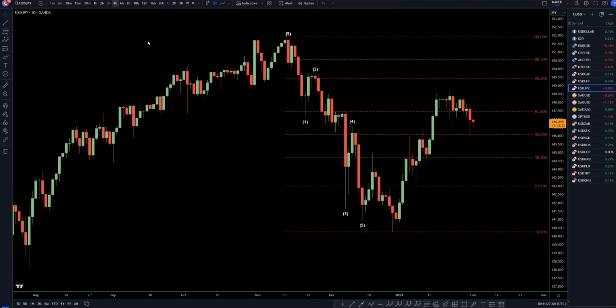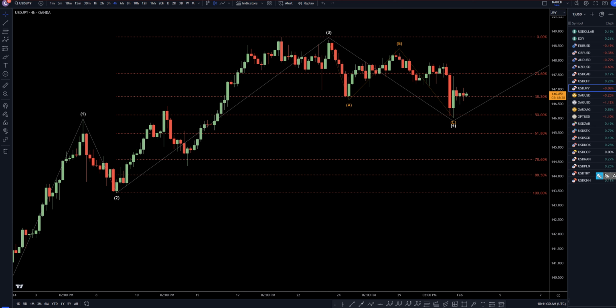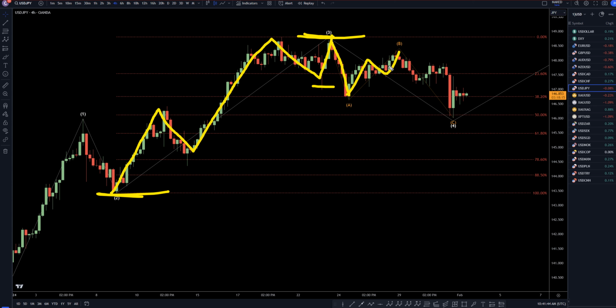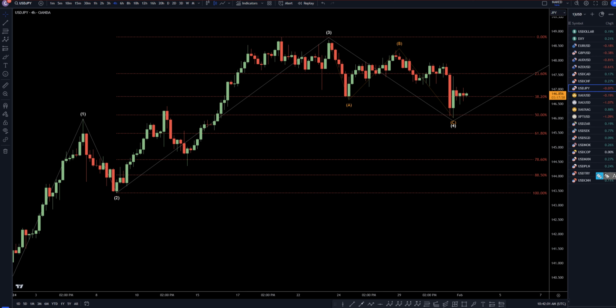So taking it down to the 4 hour time frame is where we got our Fibonacci retracement on this last series of higher highs, higher lows, which is very, very clearly a 1, 2, 3, 4, 5 pattern. So most likely we are now making a correction to the last 5 waves up. To me, it looks like impulsive down, breaker structure, corrective up. And it does kind of have a 3 wave down pattern, so maybe it will pop down one more time. But I do believe that this is going to continue the uptrend. Kind of looks like it could continue to respect this 50% Fibonacci level. So, like I said, I am definitely primarily looking for longs on shorter time frames for sure.